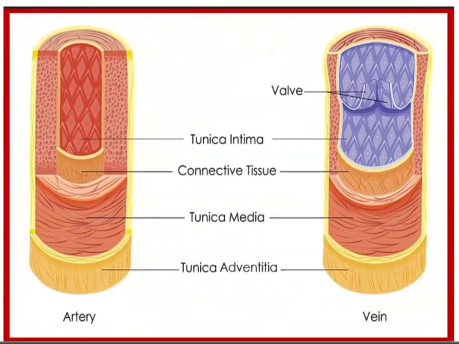Okay, so for us to further understand this, we need to know that in blood vessels such as the vein, blood moves at a lower pressure. Okay, in the artery, blood moves at a higher pressure. That's why the veins have valves, which prevent the backflow of blood, so that blood keeps on propagating in one direction.